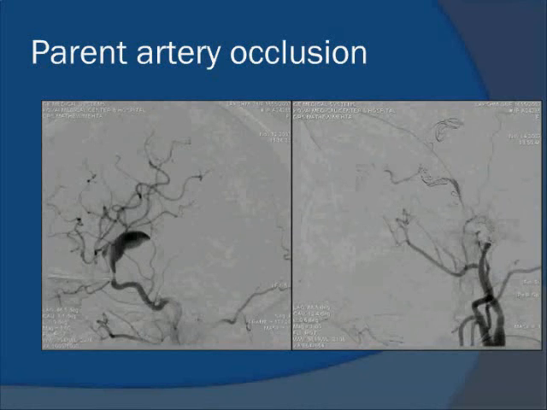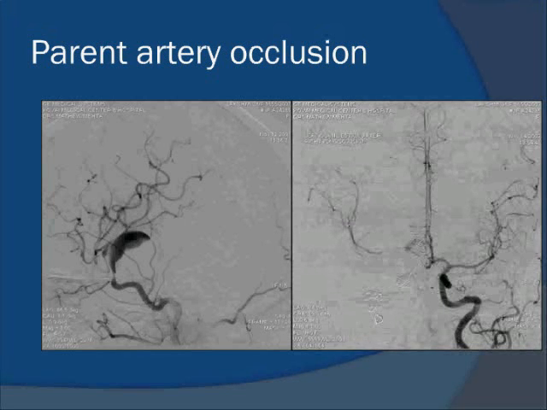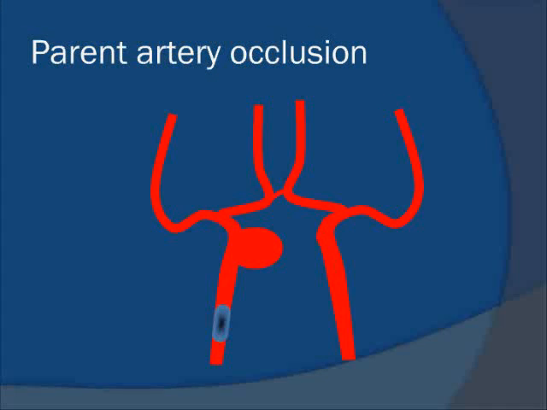We would put coils into the aneurysm, then pull out the coil so that the origin of the ophthalmic artery is taken care of. Now retrograde filling of the aneurysm does not take place through the ophthalmic artery, and that makes it a permanent cure. So here the end results in the AP and lateral demonstrating that the aneurysm does not fill through the parent artery. This is the third situation we talked about, where the aneurysm fills from the posterior communicating artery.